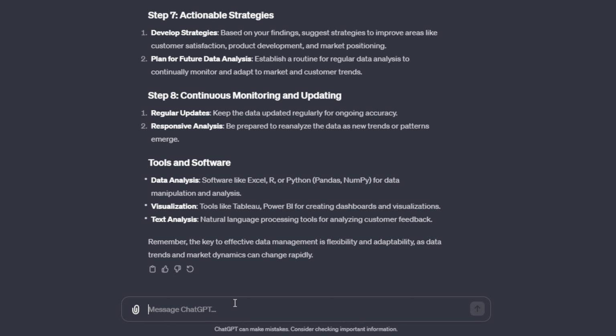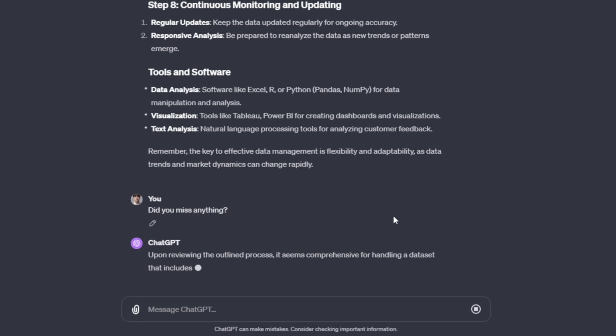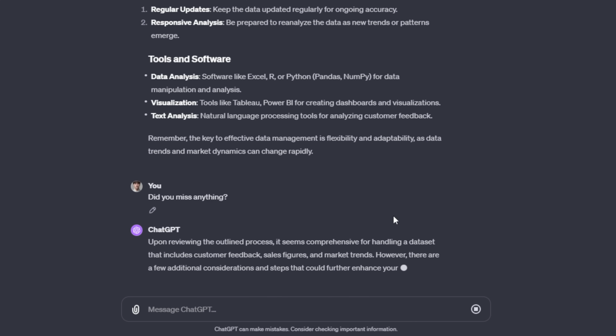And you can kind of do this by rerunning the prompt. You can run the same prompt and exclude this current knowledge. You can ask ChatGPT, did you miss anything, with just a question mark. If it did miss anything, it will give that information. If it didn't, then it will most likely say that it included all the important information that you need to know. I can send off this very simple message and the output will be much better, and you can also gain more knowledge and kind of double check ChatGPT's work.